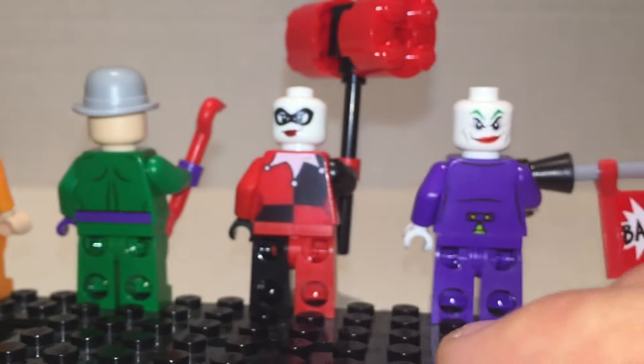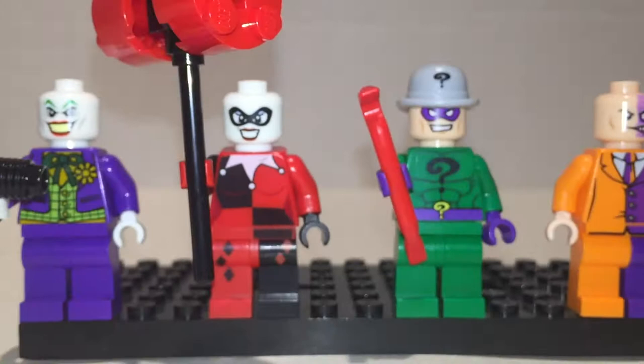You have a little smug expression on Joker, smug expression on Harley, and a very angry one for Poison Ivy. Yeah, they all look great. I love these figures a lot.